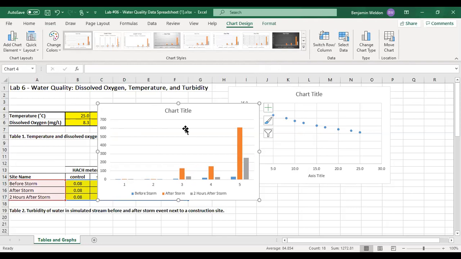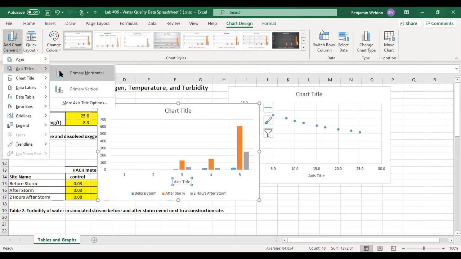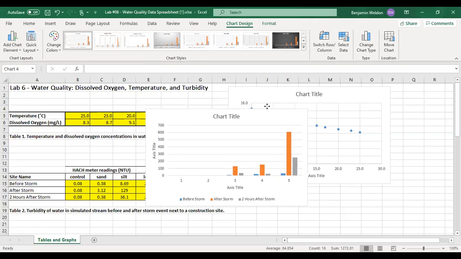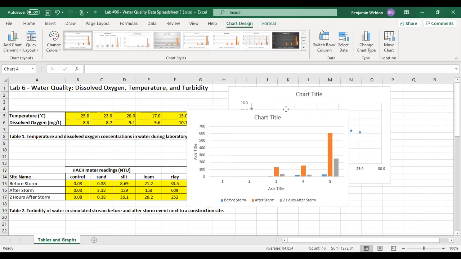So now you'll have your legend, which, since you included those three, is already filled out the way you want it to be. You have your chart title. You need to add your axes titles, just like the others. So you'll go to add chart elements, and now you have your axes titles down here. And then to get labels on which columns are which, all you need to do is go up here to select data.